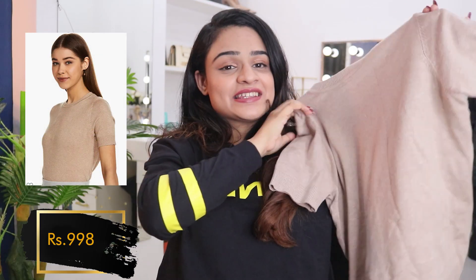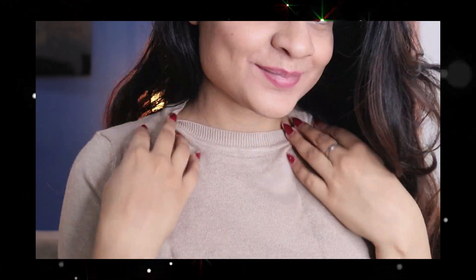The first product is this beige sweatshirt — I'll be inserting close-ups so you can see it better. It's a very thin sweatshirt material, but if the material is good it keeps you super warm. This has to be an essential in everyone's closet because it's not bulky like a sweater — you can easily layer it, and it's very comfortable for indoors as well. This one has half sleeves and is from Marks & Spencer's, under ₹1,000, which is a really good price. The material is top-notch — super soft.